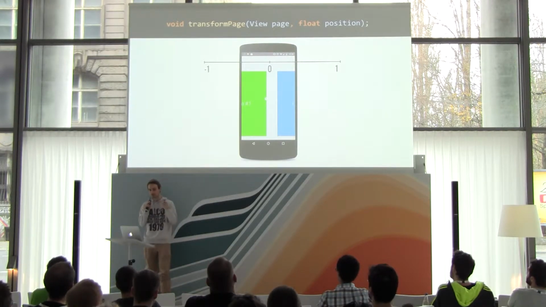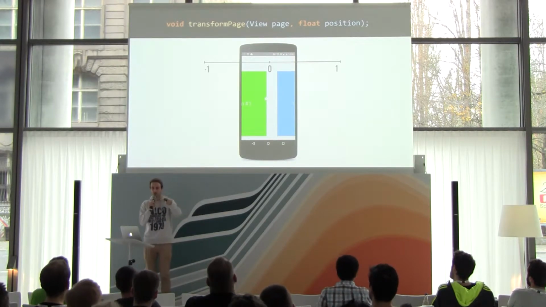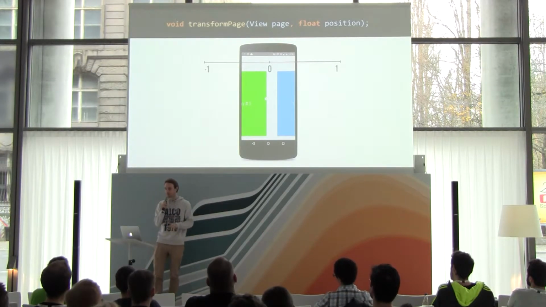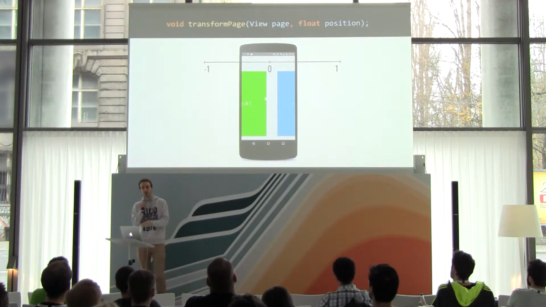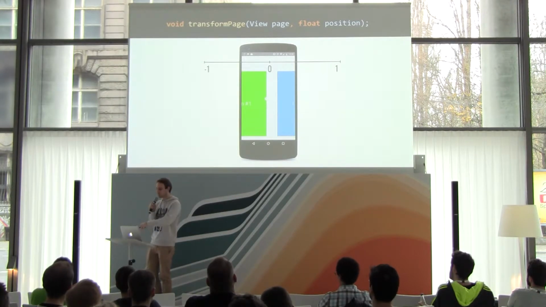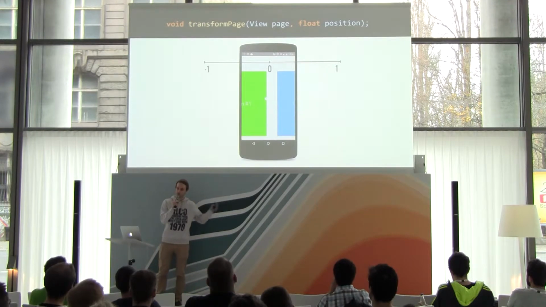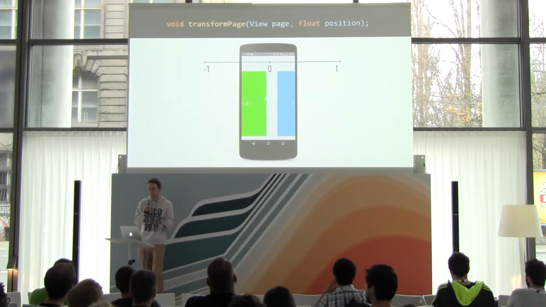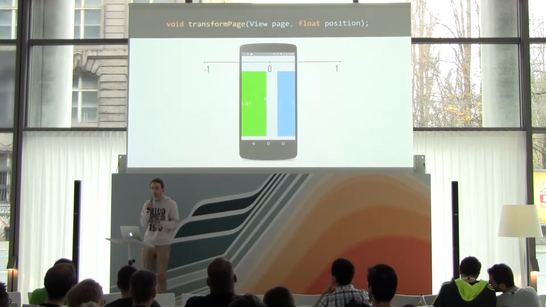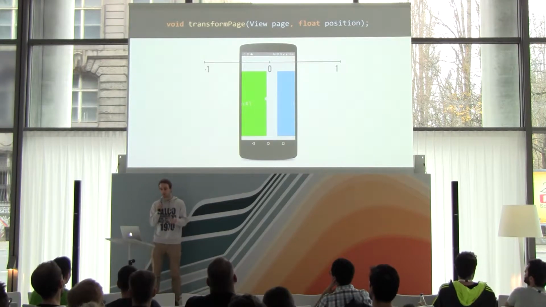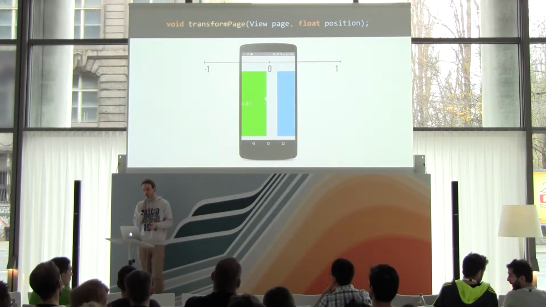With this information, that means that on every frame of the swipe you do, you will get two calls to this method, because you will get one for each page. You have two pages always visible. So you will get whatever is inside of one of the pages, the left one, and on the next call you will get whatever is on the right side. And the position will be a number either between -1 and 0, or from 0 to 1. And you can play with that. And what things can you do with it?